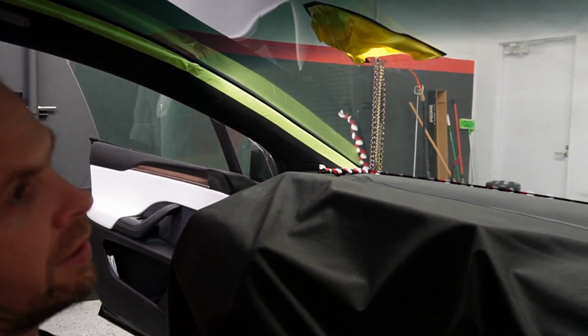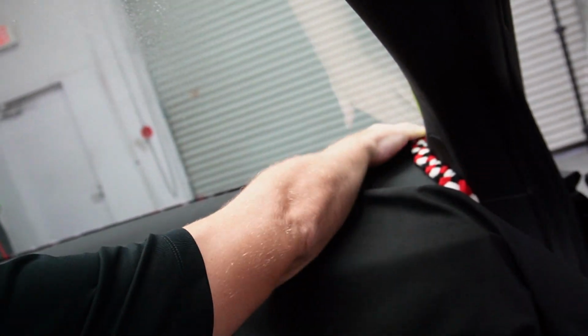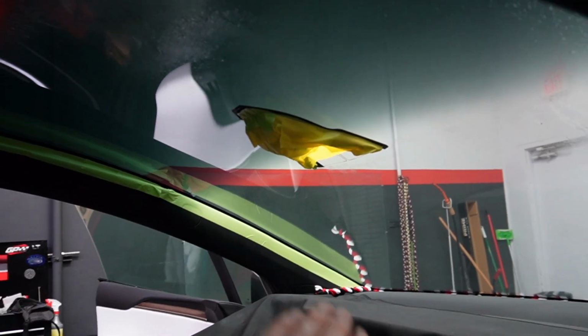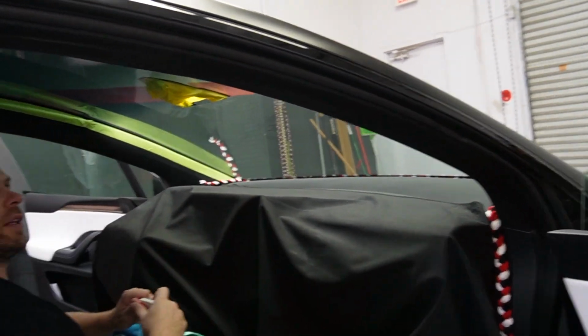We removed everything. Now is the prep time. So we're gonna spray everything. I mean, we tucked in the rope. It's called Soak Shield rope. It's pretty thick. The thickest we got is the largest. And we're gonna start prepping now. So all the water is gonna soak in the Soak Shield rope, so it does not get in.